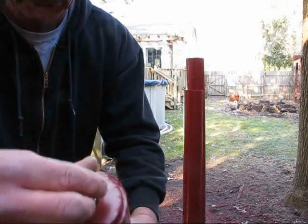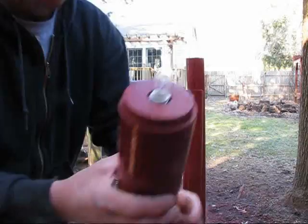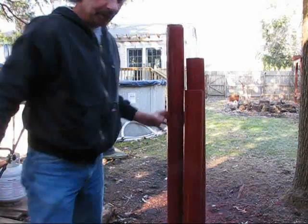I'm going to replace these bulbs with flicker bulbs. It's going to look a lot better. Alright, I'll do that to all three. I'll secure them to the base and we'll go from there.